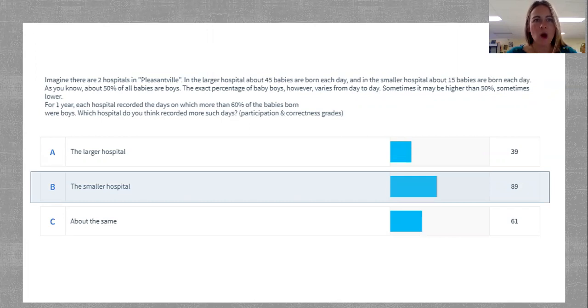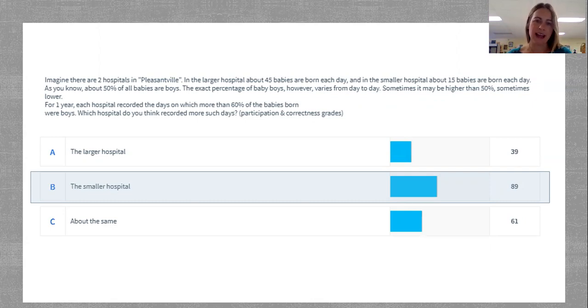Why is that? Well, there's always a chance that unexpected things happen, like 5 babies in a row will be born that are boys. Variation happens, but it's more common when we have a smaller sample size. When we have a larger sample size, the results that we get are more likely to be aligned with the results that we would get from our target population. They're more likely to be aligned with that 50%, which is the true number.